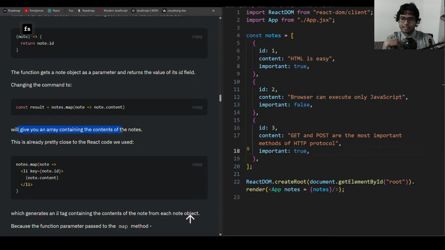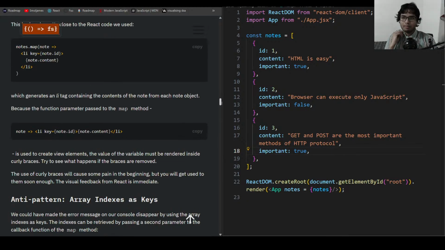containing the contents of the nodes. This is already pretty close to the React code we used, which generates a list tag with the key attribute set to the node id and the node content.